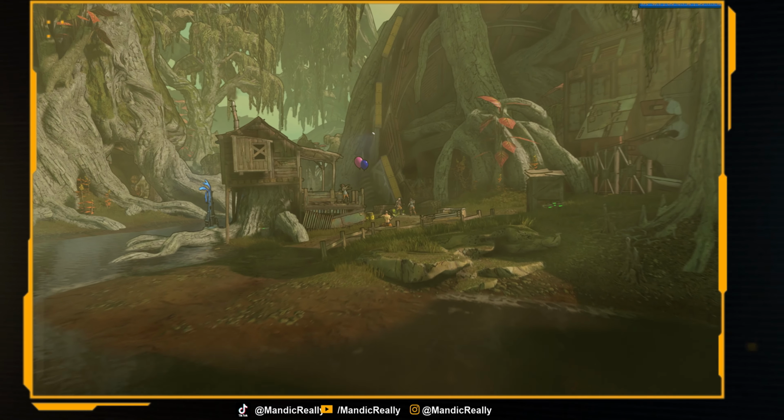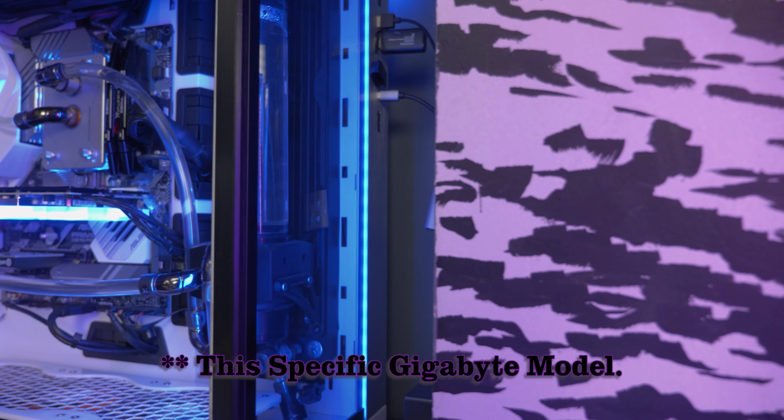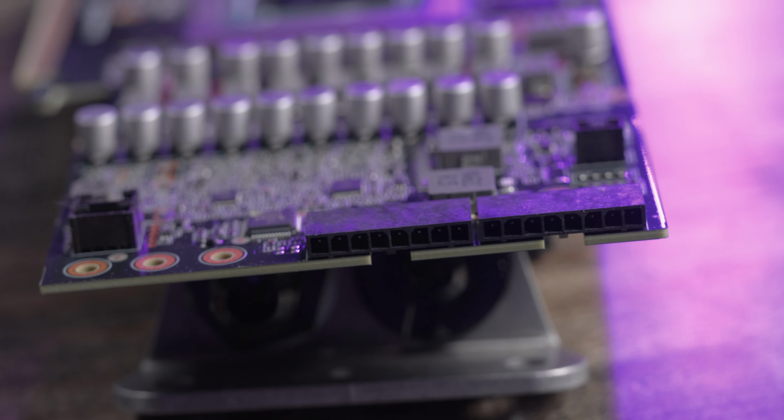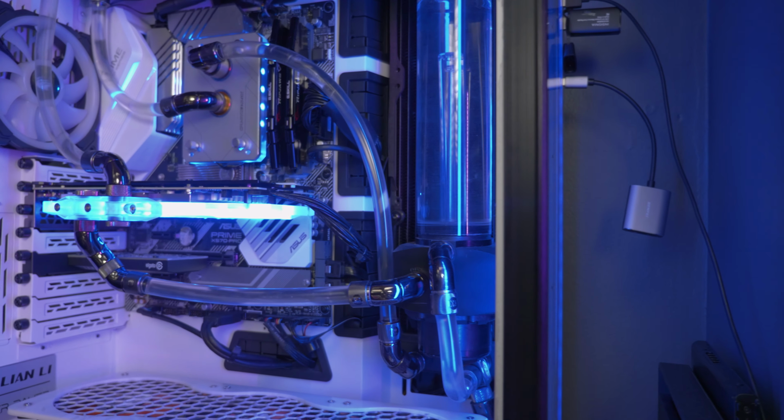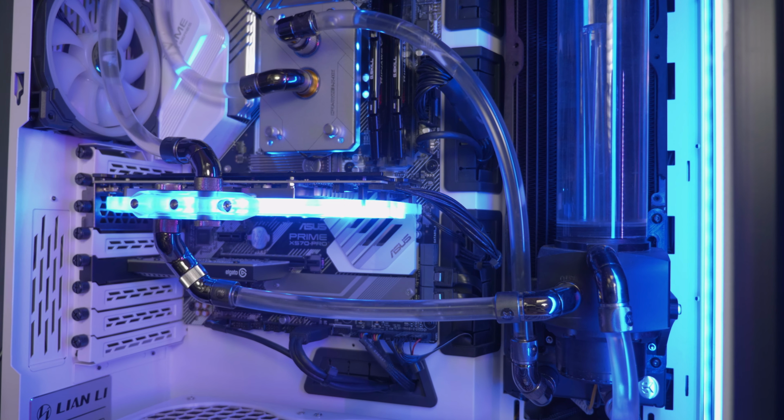Overall, the scores that I got here are basically what I was expecting. Mild improvements over the previous numbers I was getting on air. Honestly, this RTX 3080 is rather limited, mostly in power and BIOS ways. It's only got 2 8-pin connectors on it. The BIOS is locked down, so I can't crank up the power target limit, and I can't undervolt the card either to try and improve it that way.